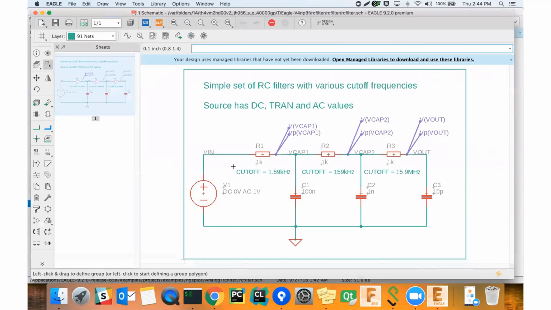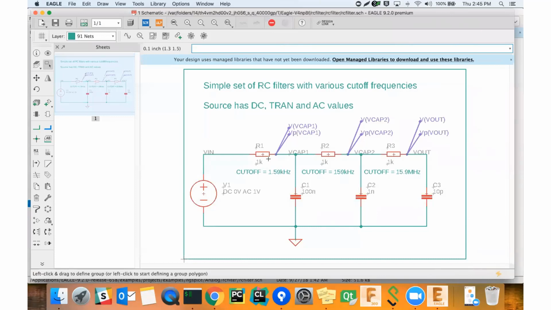Again, for those of you who have some understanding of basic electrical circuits, this sort of circuit is probably very familiar. There are resistors and capacitors forming different signal filters. What this circuit is intended to do is that as frequency changes on this voltage source here, V1, these different components are going to filter out the signal in different ways and at different specific frequencies. I won't talk more about how that works, but we are going to simulate it.